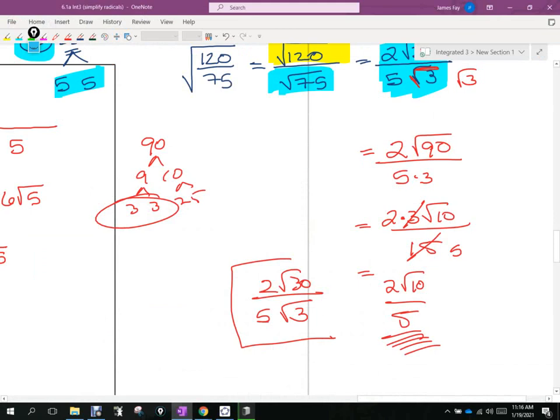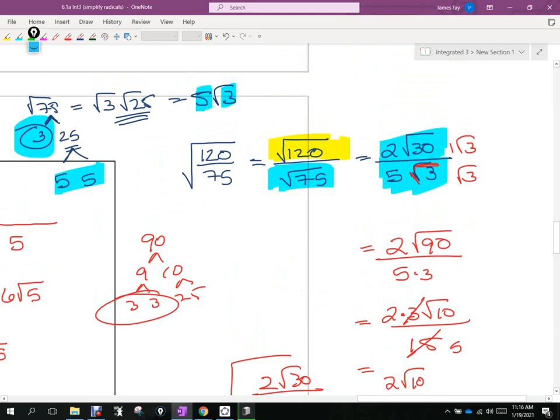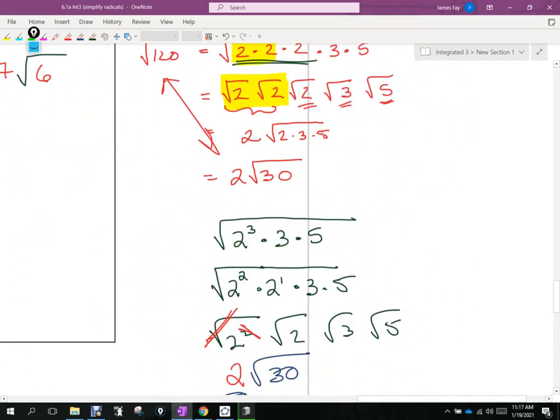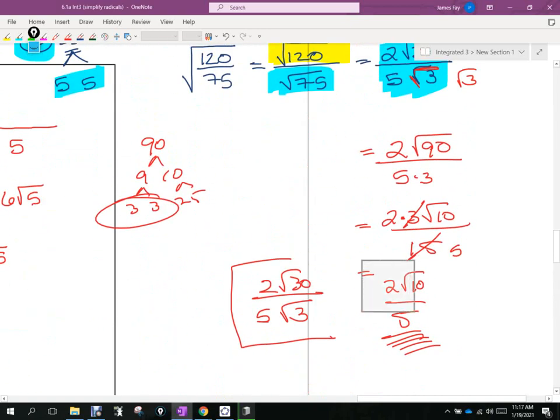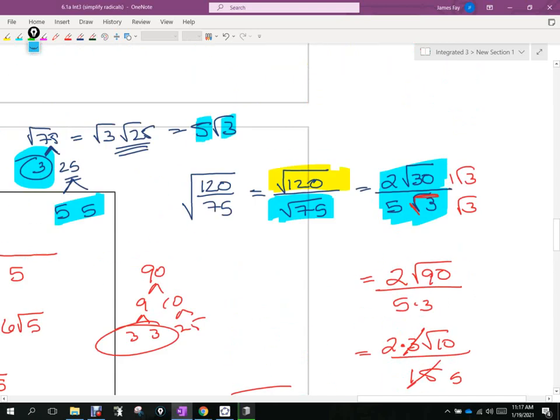Yes? You will have, so they will ask you, I think the way it's set up is that they're going to be smaller numbers than 120, 75. I think the way it's set up is that once you get to this right here, you should be fine. If not, once you run through it, we can work together in class to get back down to this here. But this is the end game right here. That's the end goal over the next couple days to be able to get to that point. That make sense? Okay.